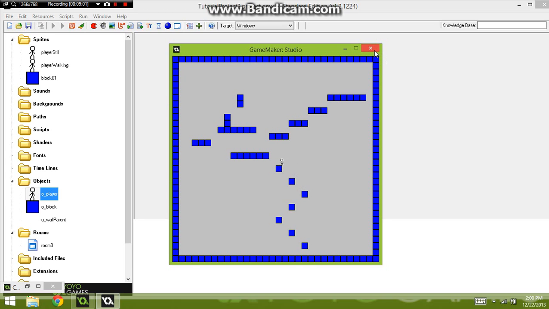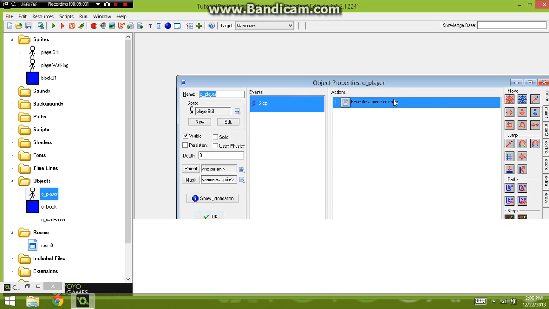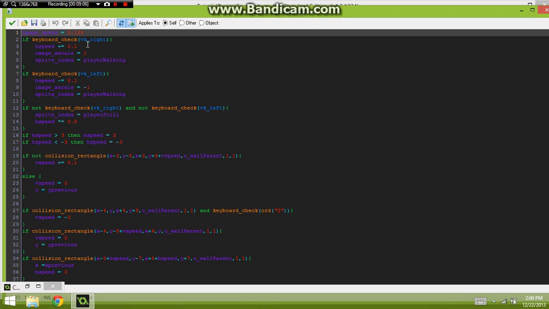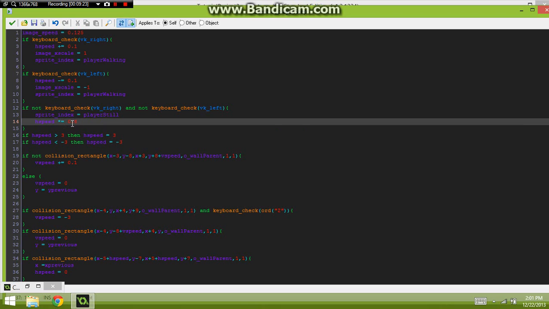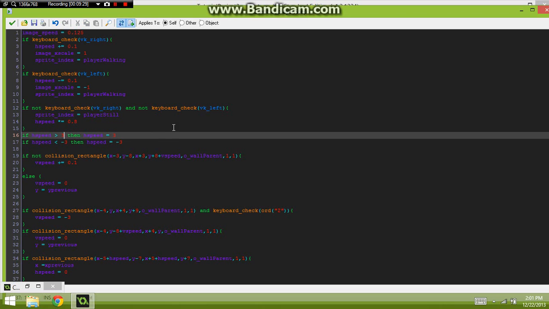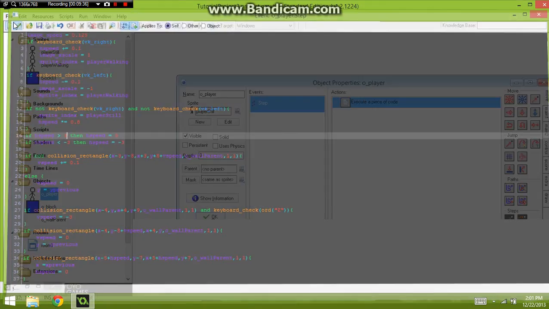Just to review, since I've got some time left, you can use the hspeed variable for your horizontal speed. Adding to it is accelerating, and you can add or subtract to accelerate right or left, respectively. You can multiply it by a decimal to get it to slow down nice and smooth, and you can set a maximum speed like this. If it's greater than a certain value, then you set it back to that value. And of course, I did some basic debugging, which I think I explained pretty thoroughly in its own regard.